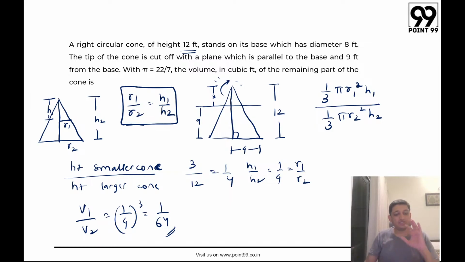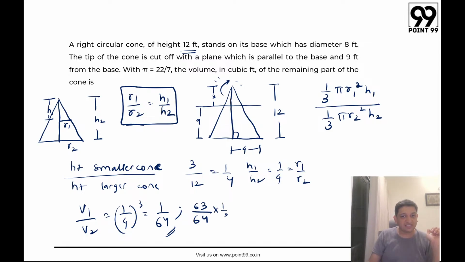तो मेरे को ऐसे कुछ करने का जरूरत नहीं है कि I have checked the smaller cone का वॉल्यूम, I have checked the larger cone का वॉल्यूम, दोनों वॉल्यूम को सब्ट्रैक्ट कर दिया और I try to remember a formula for the first term. ये सब चीजें अगर मैं करने चालू कर दूं, it will be very painful for me. So what I am saying in this context is, the volume of the smaller cone upon the volume of the larger cone is 1:64. If the smaller cone is thrown away, the volume of the remaining part is 63/64 of the original cone, na?